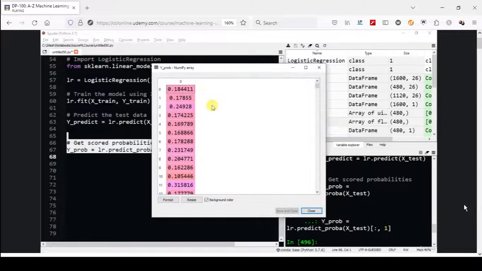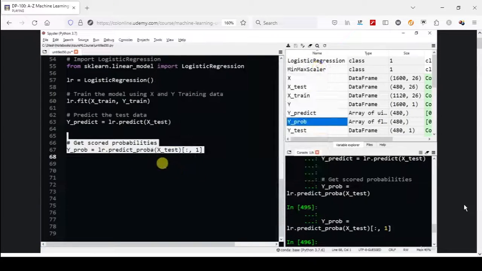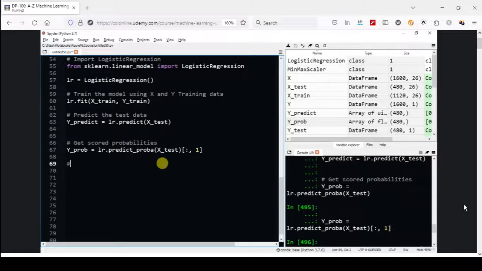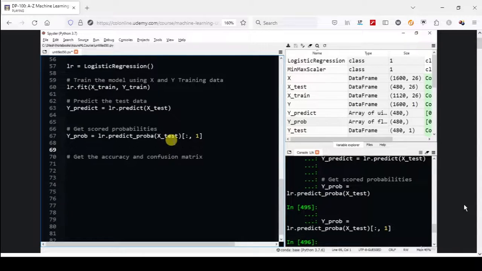And now let's take care of the last module of evaluate model and get the accuracy and confusion matrix for this model. For that, we need to import another module called confusion matrix from sklearn. So that will be from sklearn.metrics import confusion_matrix.